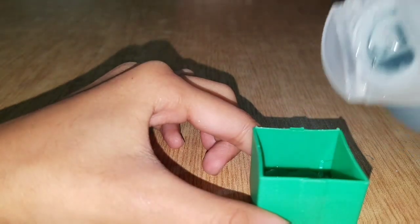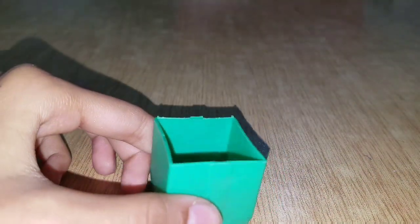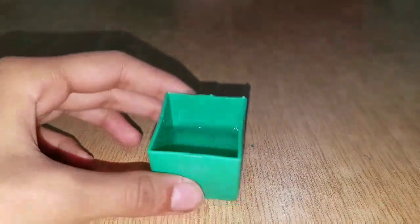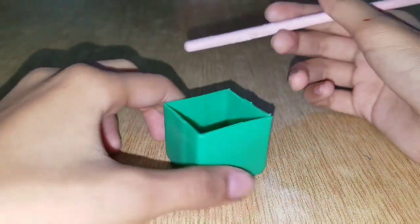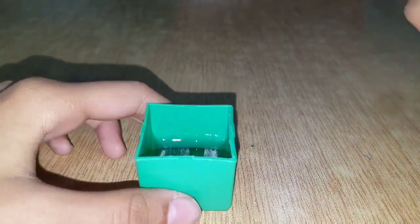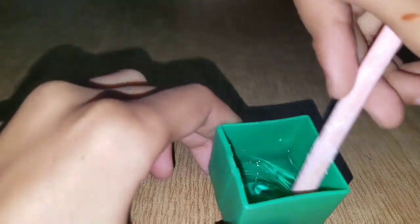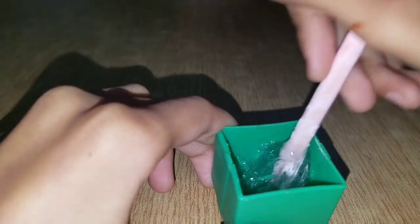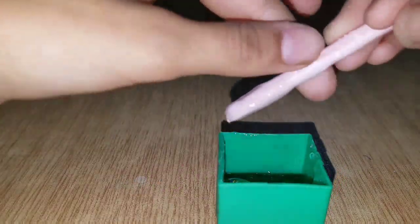Anyways, I just added some to my container. That's it. You can add salt if you like, but I'm not going to be adding any. You could just end it over here, or for a bonus, you can take a spoon or any type of thingy. I'm just using this pink stick, and you're supposed to give it a little stir so that it gets a bit thicker, because air bubbles will form and make it thicker. That looks like just enough mixing.